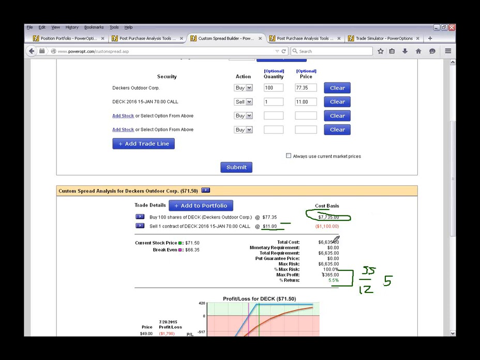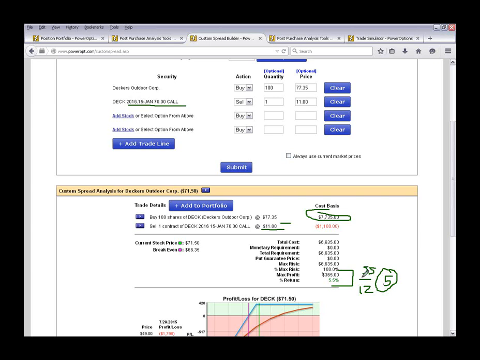Now, the reason I don't like doing this is, as options investors, we covered this last week, we know one thing. If you sell month by month by month or week by week by week, you're going to get a better annualized return. It's also easier to manage with the stock fluctuations. So as the stock moves up and down, I can buy back calls, roll them, or buy back puts as well and roll them. So I could probably do better than about this 0.35 or 0.45 return per month.